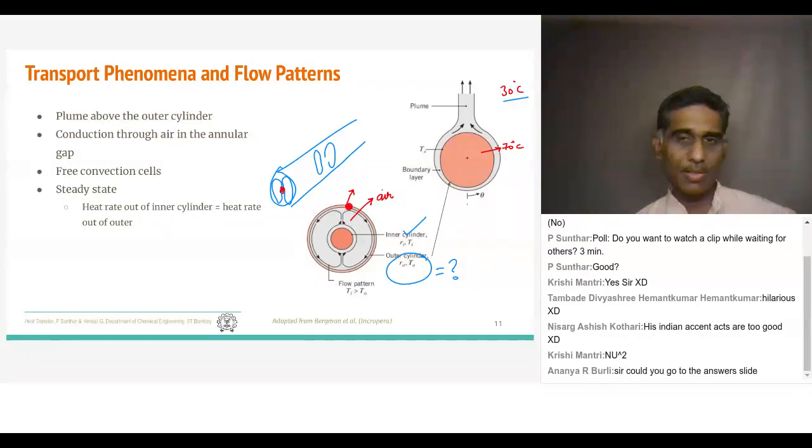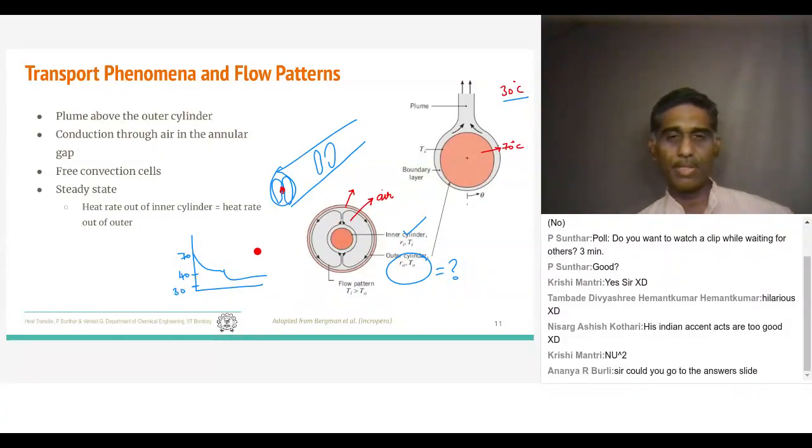So if you plot the temperature inside, it'll be like this, say 70 degrees. And then maybe this goes to 40, I don't know where, from here to here. And then from there to there, another jump, something like that. Maybe this is 30. So we need to find the steady temperature. We don't actually want to find the temperature profile, but just the temperature at this point. This 40, we don't know. We want to find this. And for that, we are saying that the heat from here goes out only through this. So it's a steady state balance.